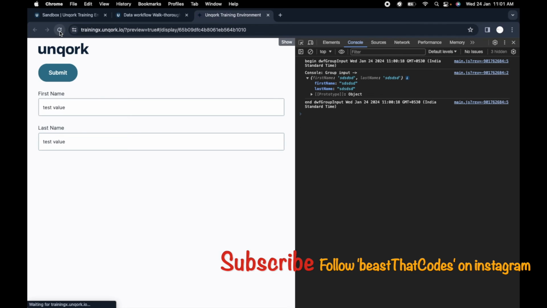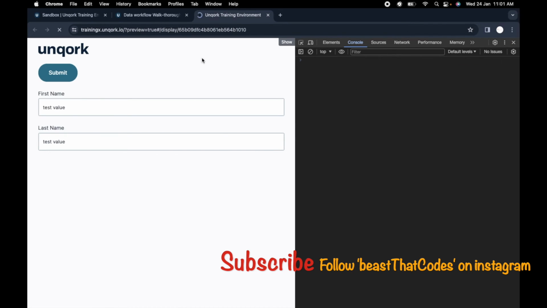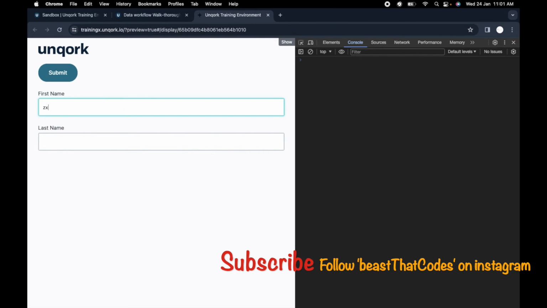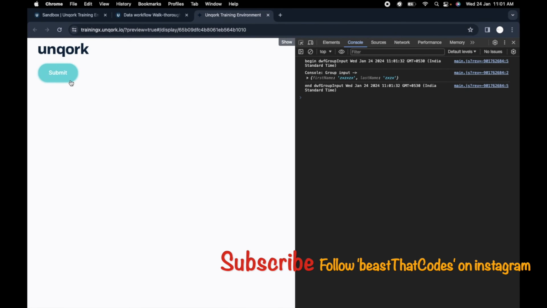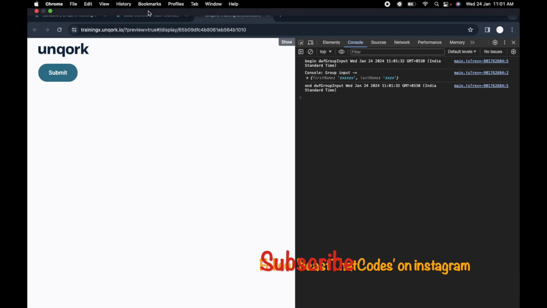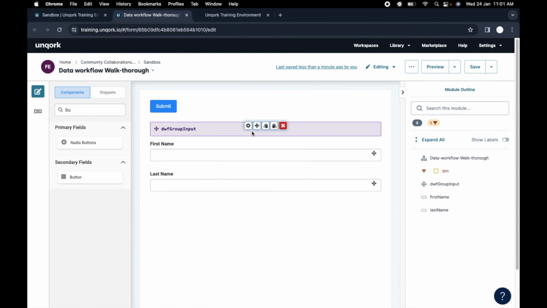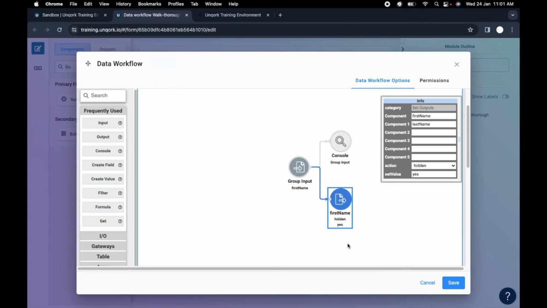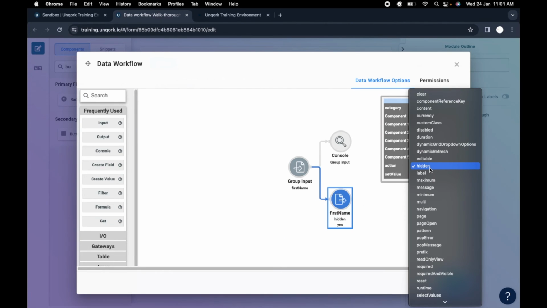Let me refresh. If I enter the values and submit, in one go those things are hidden because we have selected the action as hidden here.